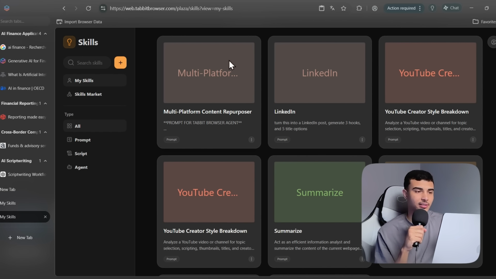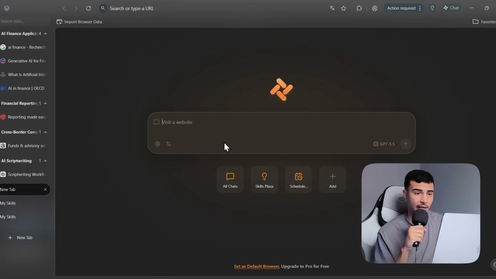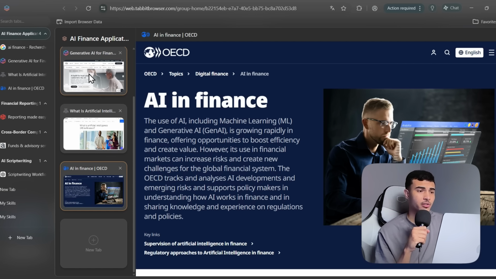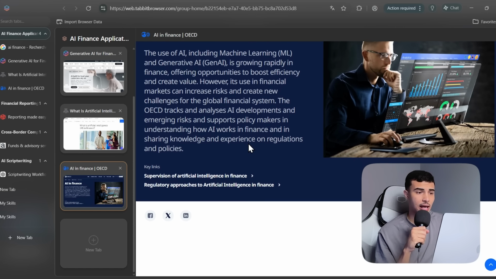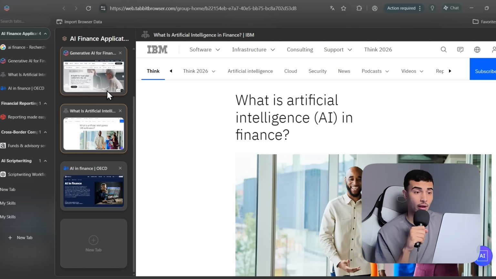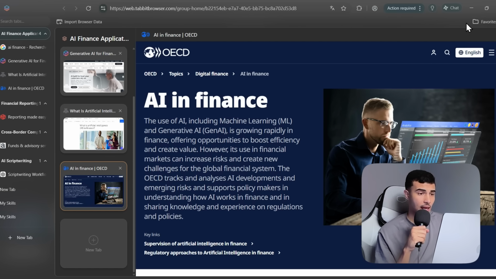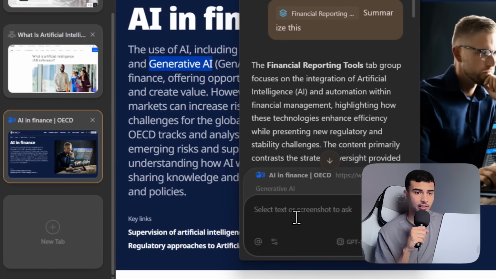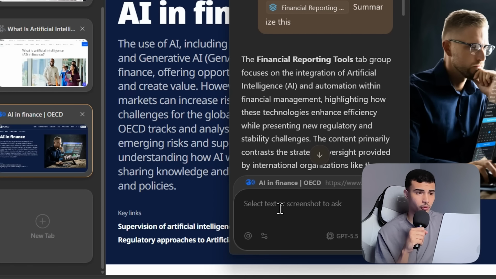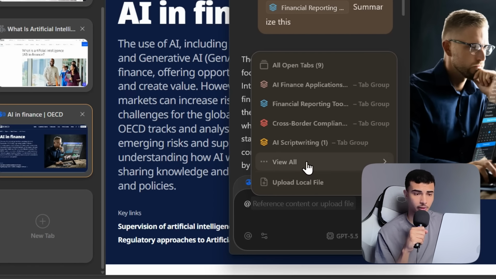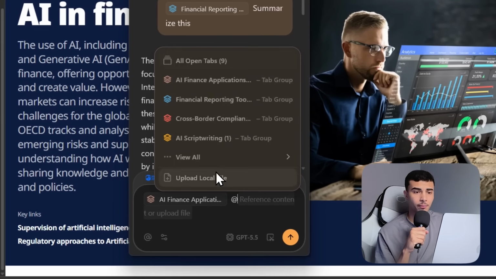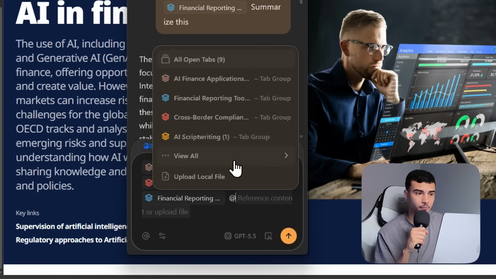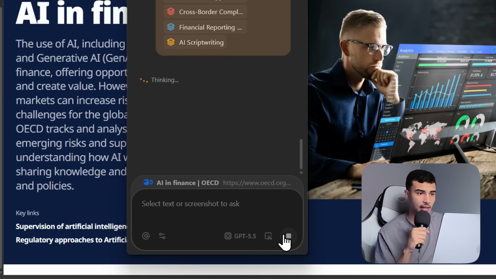Okay, now let's test this. I want to see how Tabbit handles summarizing research papers. For example, I add a bunch of PDFs and web pages to a group, and I type a more specific prompt in the sidebar. I will paste this: from these documents, extract the main problem, proposed solution, and key results for each paper, and finally compare them in a structured table. Okay, so let's paste it and hit enter.